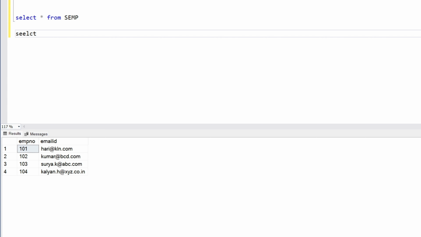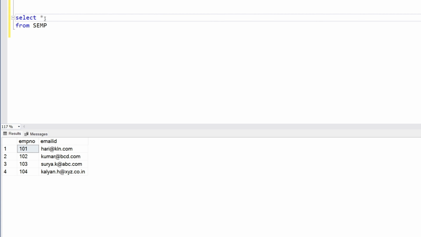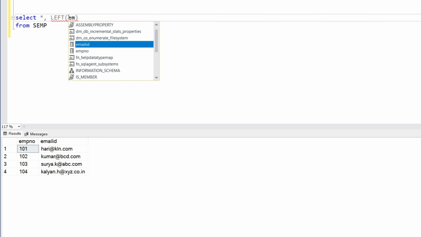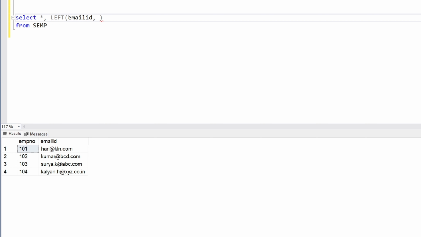First of all, we have a query written over here. As you can see, in the email ID column, on the left side we have the name. So as simple as that, we can use the LEFT keyword. In LEFT, we put the email ID column, and then the number of characters, how many letters we want. But there is no fixed length for each name. It keeps changing on every email ID.